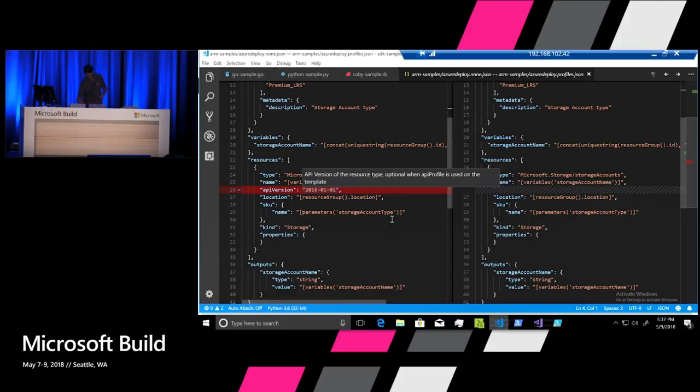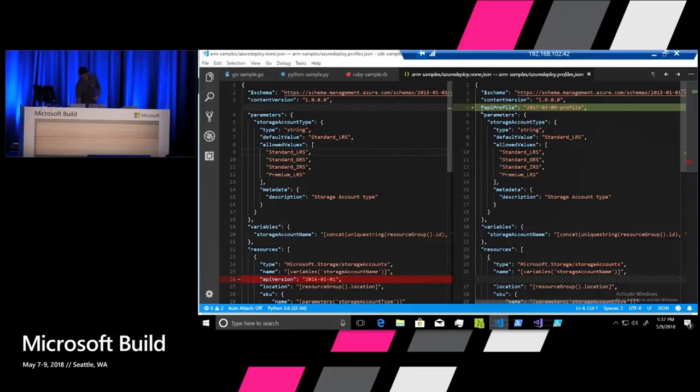So then we have this. Let's look at the top here. It just says API profile 2017-0309 profile. That's it. That's the entire thing that describes the API versions for every resource listed in that ARM template. There's no need to remember which one is for which resource. There's no need to remember which API versions are on that particular cloud that I'm using. It's which profile does it use? Easy. And you just have to enter it once. It deploys the same way and works the same way. That's it. Let's go ahead and go back.